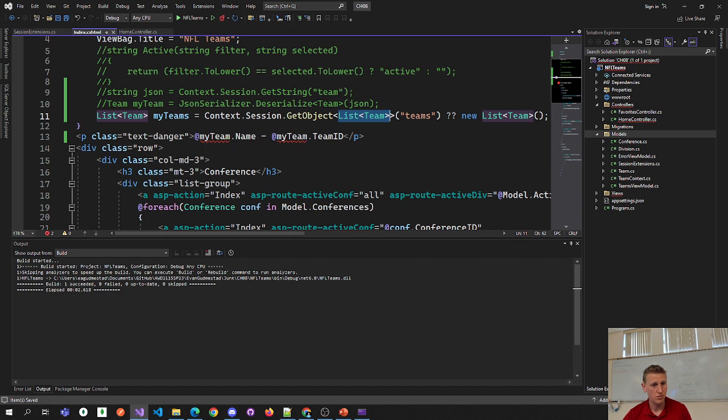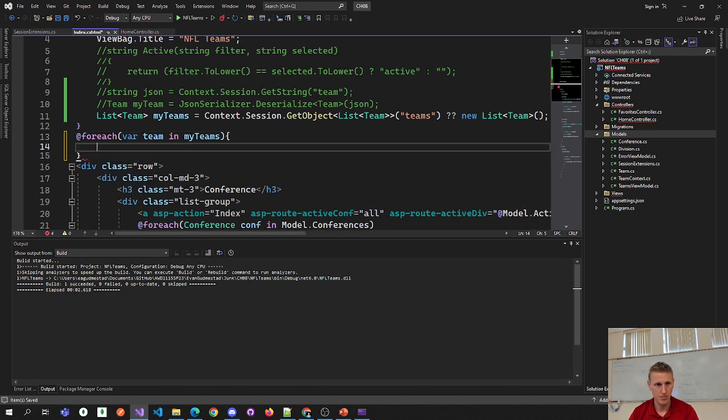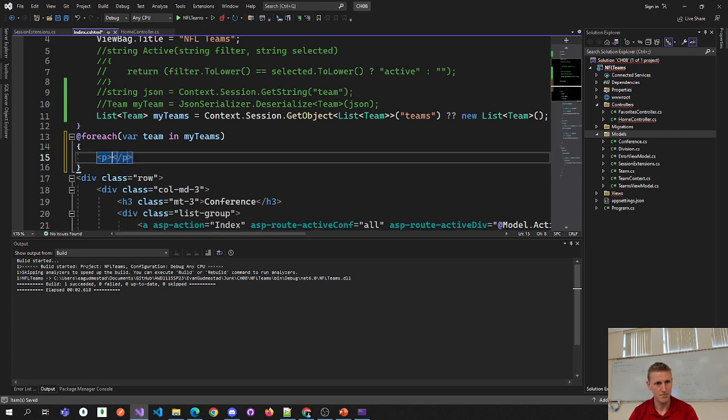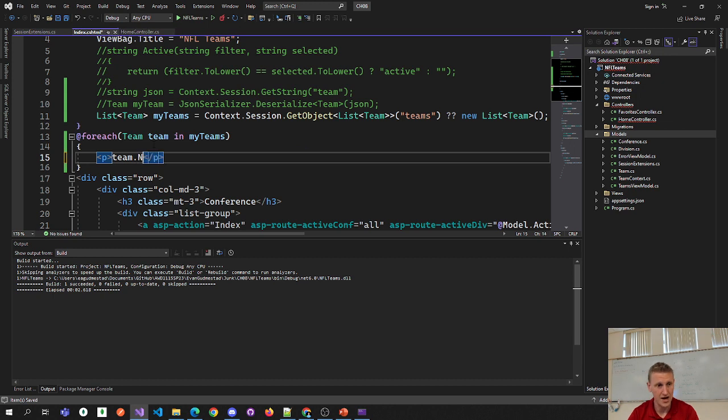We got team ID, and team name. Team dot name.